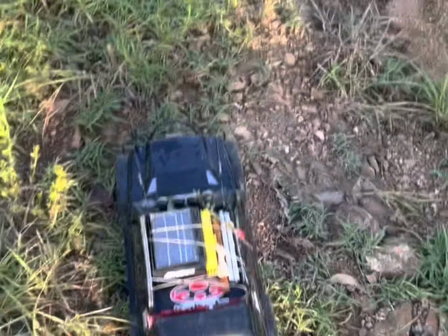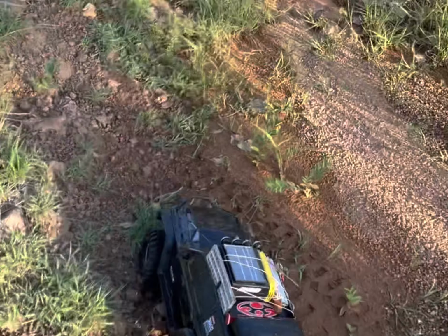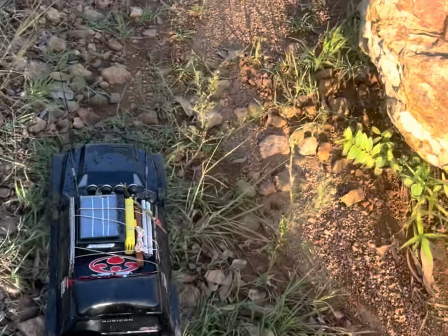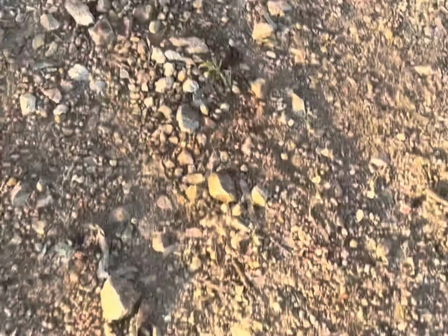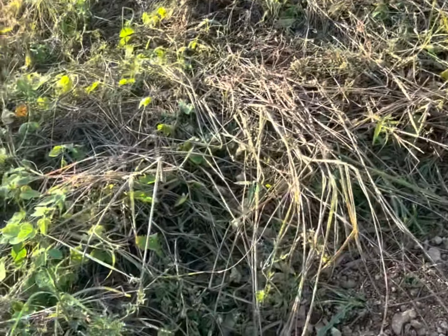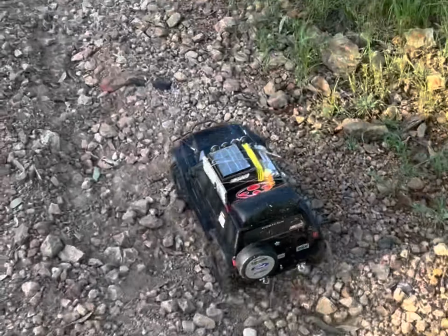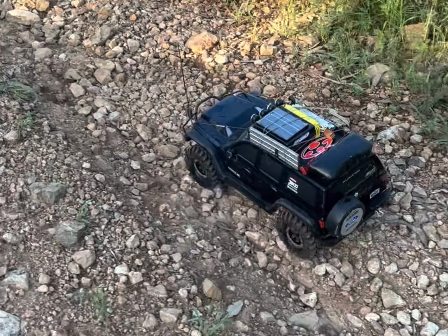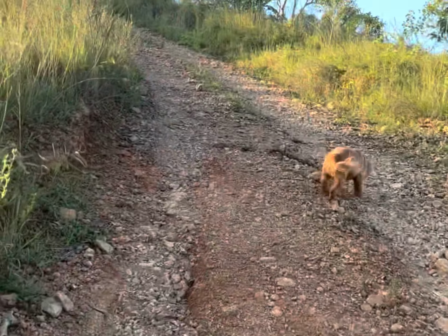Keep trucking now. We're sort of about halfway. I know, crazy, huh? We've already been going for just under 30 minutes. Bones. He's coming. Hill.